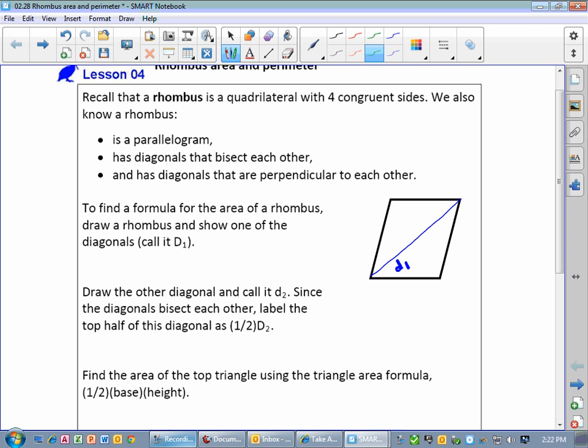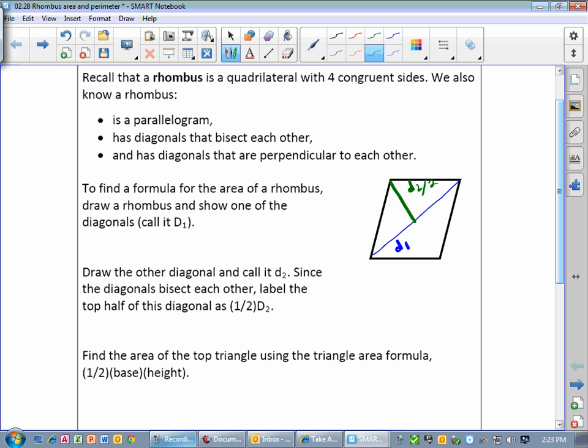And then draw the other diagonal. And let's think of that as D2. Looks like a kite. Now, for the sake of the formula, I'm not going to worry about this entire second diagonal. I'm actually going to cut it in half. So I'm going to erase this part. And so the length of this green thing would actually be not the whole diagonal, but D2 divided by 2. So what do you think so far? So we've got one of the diagonals, and then we've got half of the other diagonal.